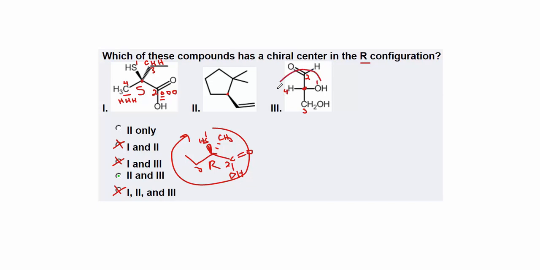And in this case, as we go around 1 to 2 to 3, it looks like a left-handed turn, which would normally correspond with S. But in this case, with the hydrogen on the horizontal, which is a wedge, it's exactly opposite of where it should be in the dash position. And so even though it looks like it's S from our perspective, it's really the opposite when your lowest priority group is in the wedged position. So it's R.